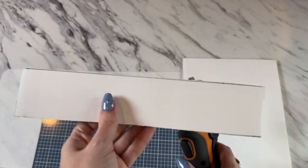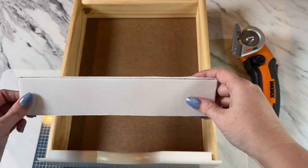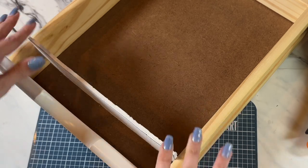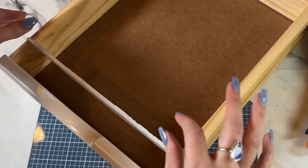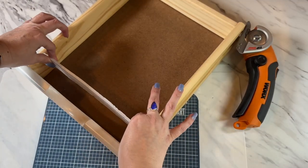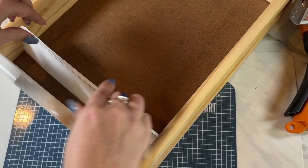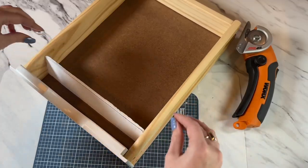This thing cuts just like butter — it's amazing. I've pulled out my drawer and now I'm going to position this where you can see it a little easier. I'm just going to place this in — you can see it's fitting tight, this is not going anywhere. You do not want this to slip, so cut it where it fits tight, then just push it down in there and position it at an angle. That's okay if it bows just a slight bit — it's totally fine.